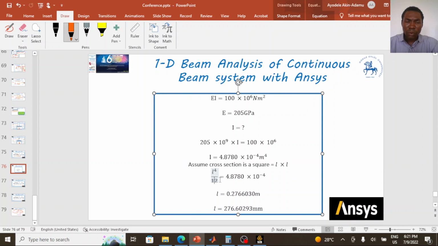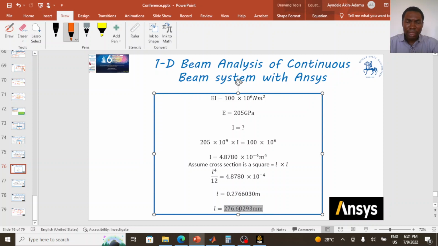If we equate L raised to power 4 divided by 12 with the value of the moment of inertia here, we can compute our L as this value. So L gives us 0.2766030 meters. I would like my answer in millimeters, so I multiply this by 1000.